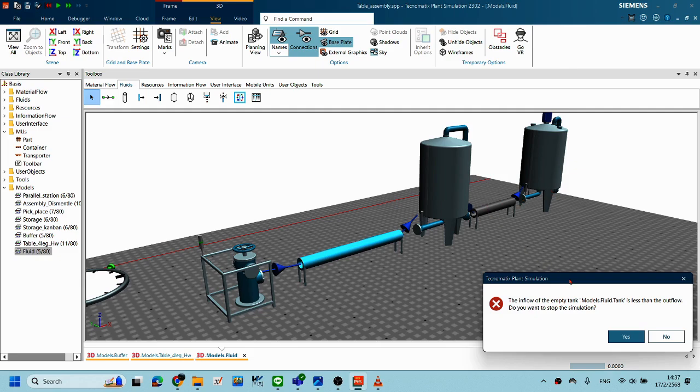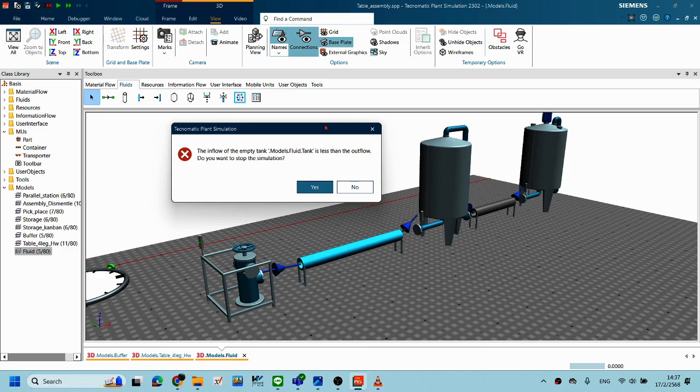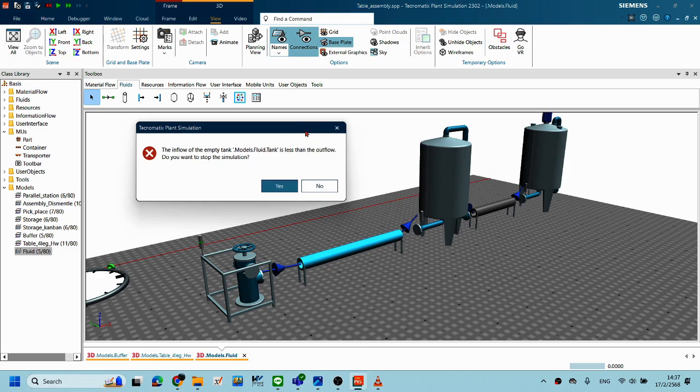That is why the program pops up an error right here. It makes sense, because input is less than output. When the output supplies another station, the tank never has water anymore, because the material comes in very slowly. Okay, so stop.